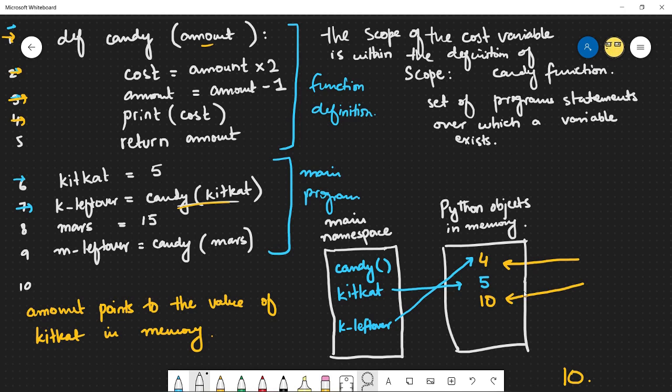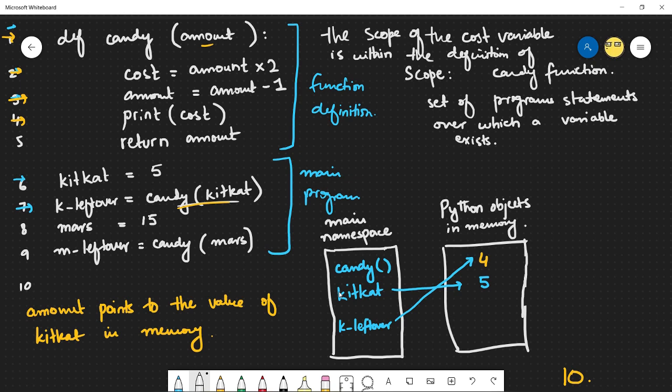And any variable that was defined, so these arrows are going to go away. And any variable that was defined and is currently no longer being pointed to also gets lost. The 4 here stays because now it is being stored in k leftover. But after line 7 gets executed, the namespace of my candy function and all of its variables and all the values that they were pointing to, they all just disappear. So you're left with all of this.